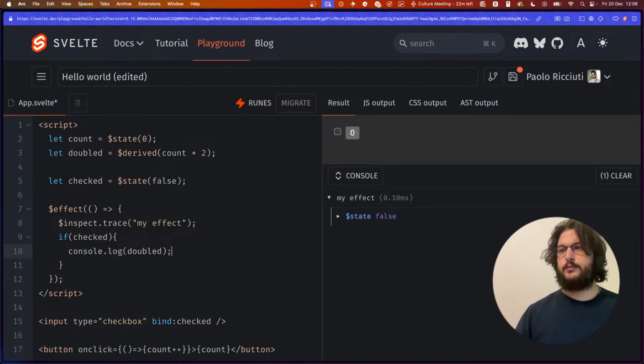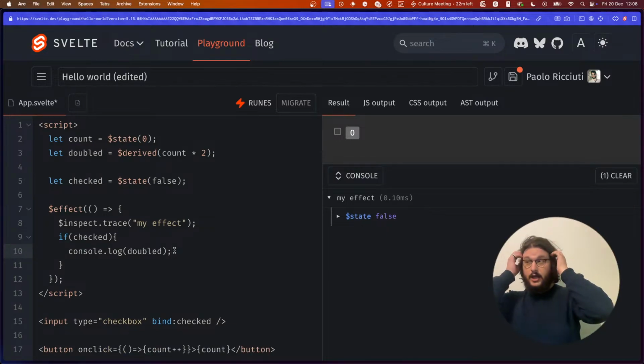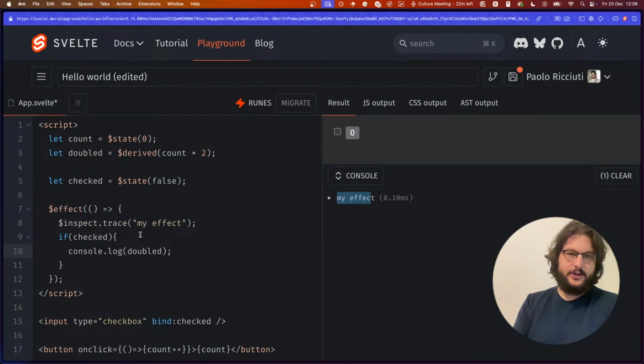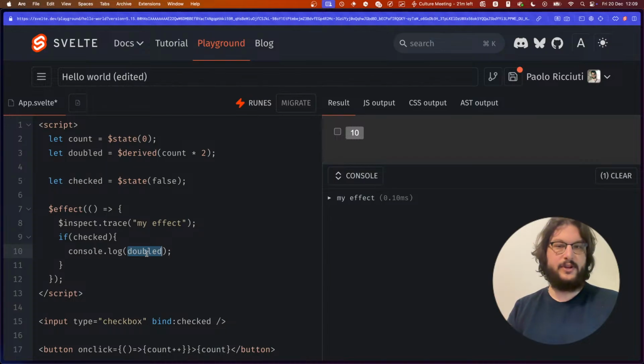In this case, you can see that inside my effect there's no derived anymore, and this is actually something pretty interesting about effects. If doubled changes, the effect will not rerun. The reason it will not rerun is that doubled is not a dependency of the effect.